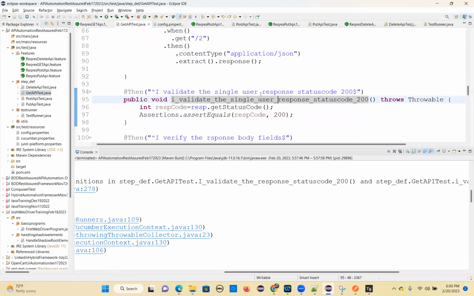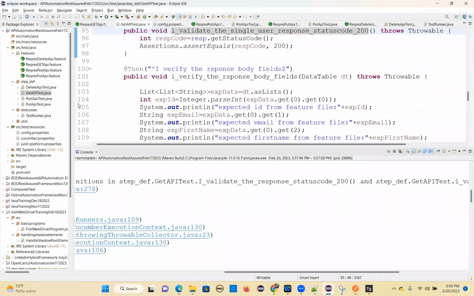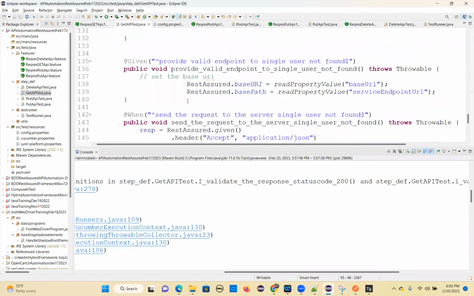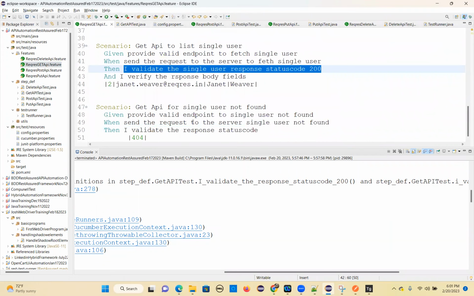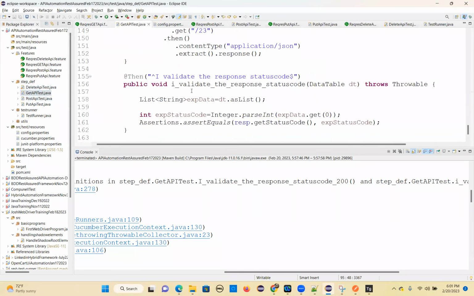Then request to I validate a single user response status code. Yeah, that is done. Then I validate the response status code in step. I'll make it meaningful: I validate the single user not found response status code, and make it more unique.